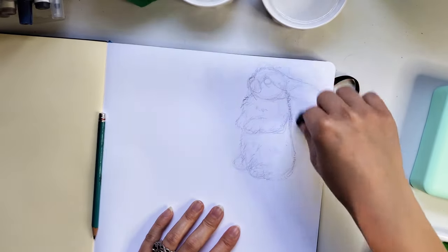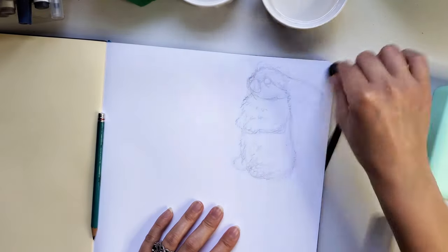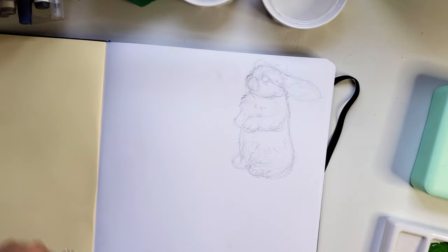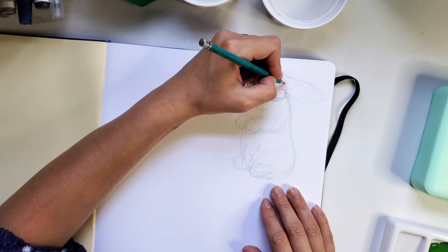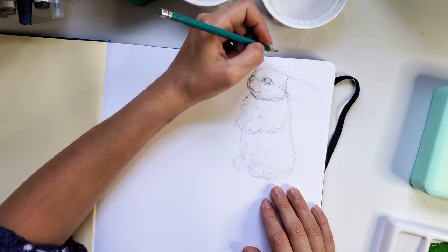I don't know why I'm trying to make this so light, because gouache is so opaque that we're gonna lose all the sketch anyway, so it doesn't really matter. But anyways, yeah. So just getting out the basic shapes should be enough.